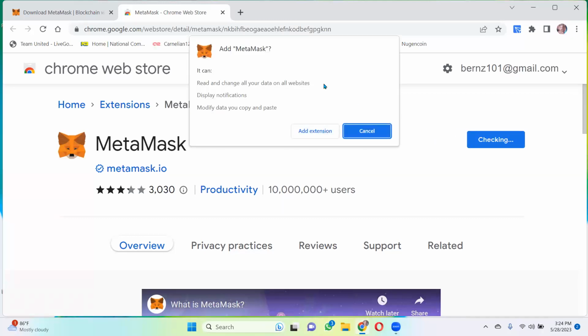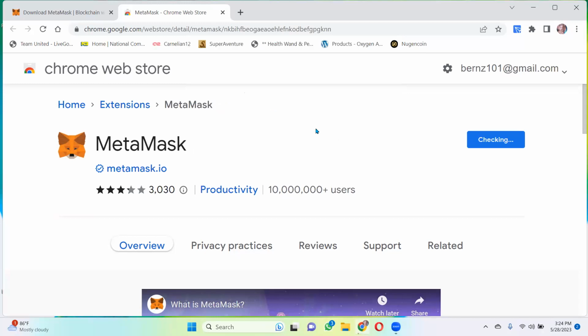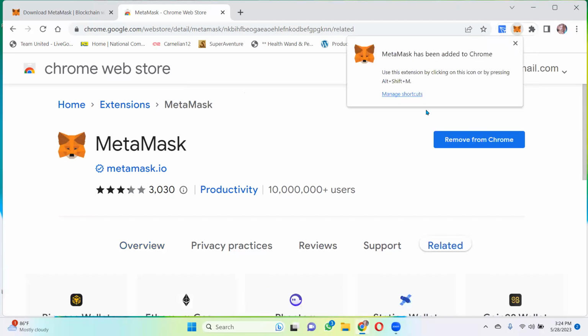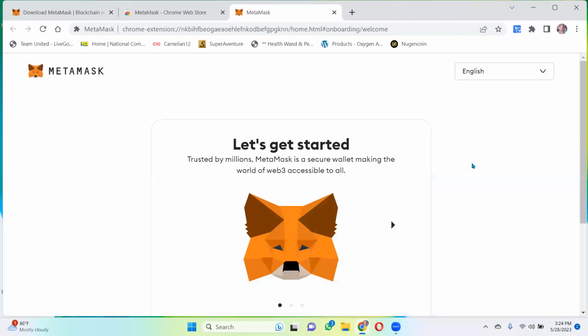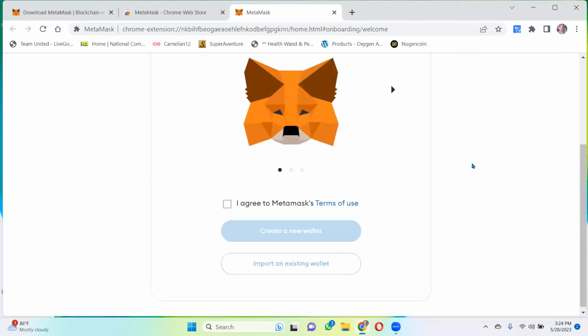And then it says checking, and then it brings up this next box that says add extension or cancel. I'm going to add extension. And remember now, you're just following the process now, right? So we can get it done later. Notice that it says checking. So I'm going to wait until the check is complete. When the check is complete, bingo, it tells me the check is complete. Look at this. All right. Now the check is complete.